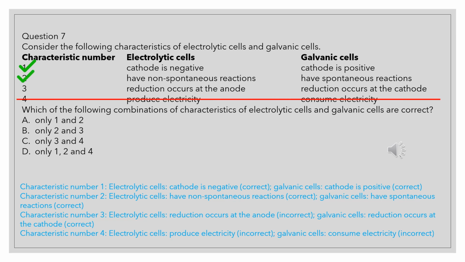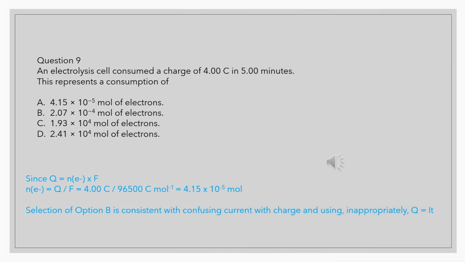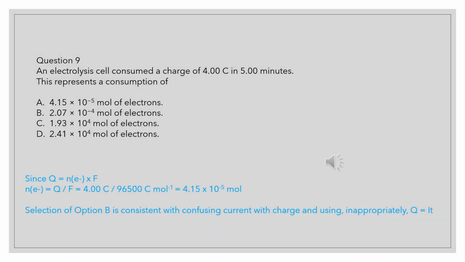In any cell, oxidation occurs at the anode, which loses electrons, and reduction occurs at the cathode, which gains electrons. So, statement 3 is eliminated. Finally, A is correct. 1 mole of electrons is equivalent to the Faraday constant. We know the total charge, so calculate the moles of electrons through the total charge divided by the Faraday constant. Please note that 5 minutes is a nonsense condition here.